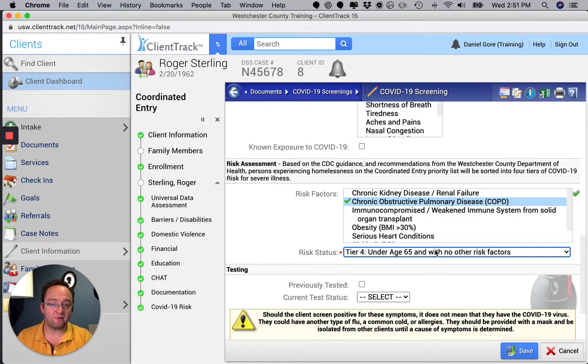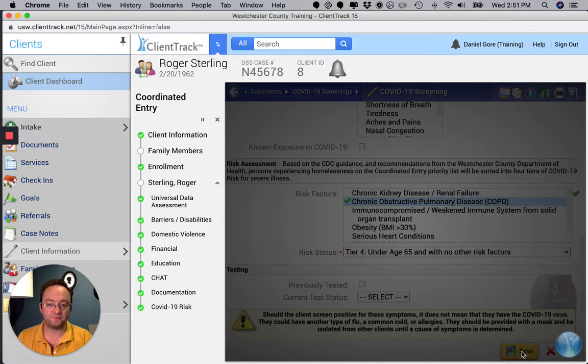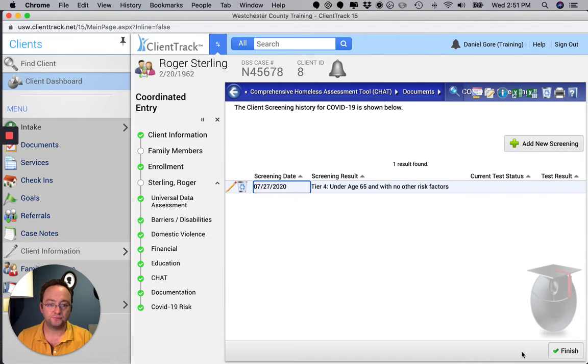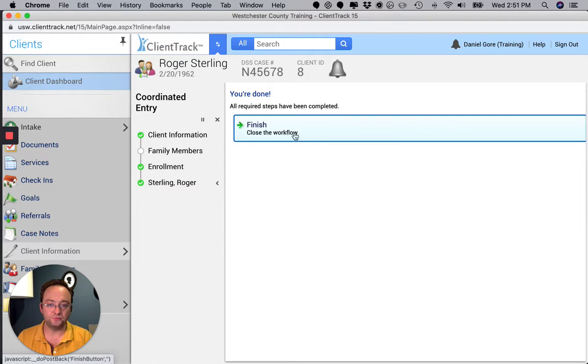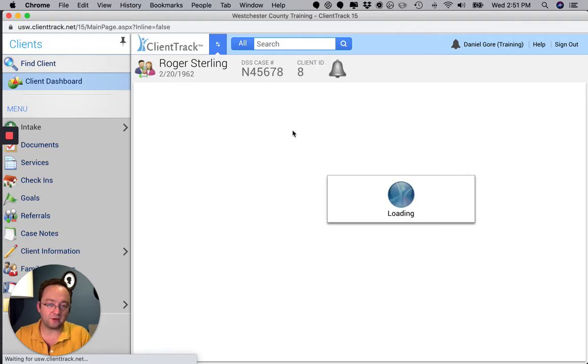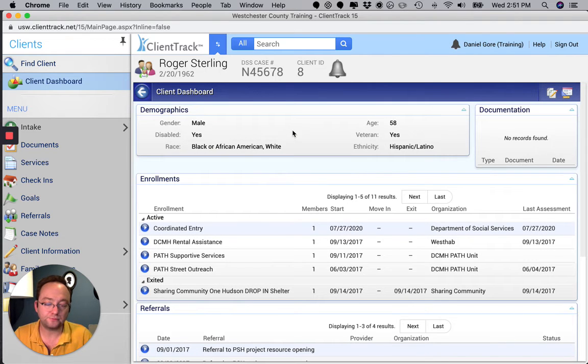And once you have that information selected, click on Save. You can review the information that you have saved there on your screen. Click Finish, and you'll be done with the coordinated entry workflow.